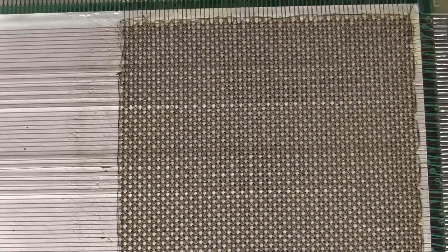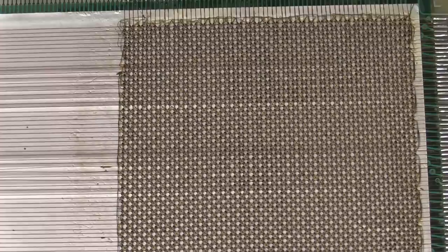Oh! And if you thought my previous one was tiny, look, you can still just see the ferrite rings in there if you are viewing this in HD, most likely, but compare that with this one, and holy crap! Macro lens time! Oh, wow! Look at that! That is stunning! Look at the density of those ferrite rings! That is absolutely incredible. Sorry, I can't get a huge amount better than that, but that is just, wow.